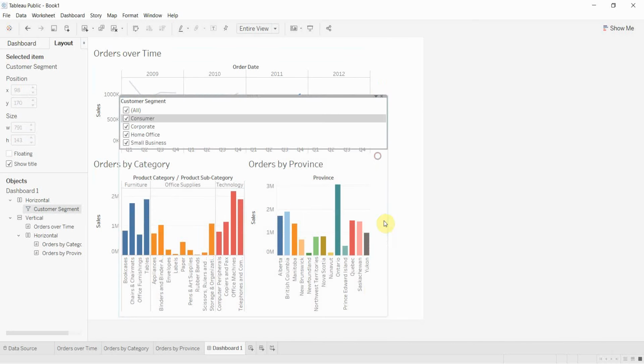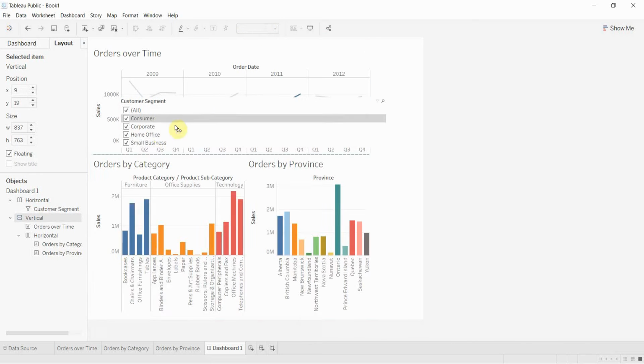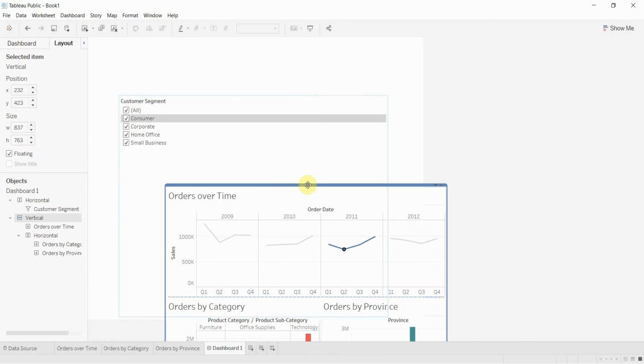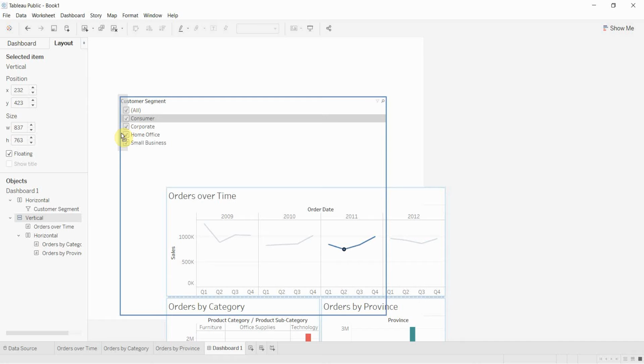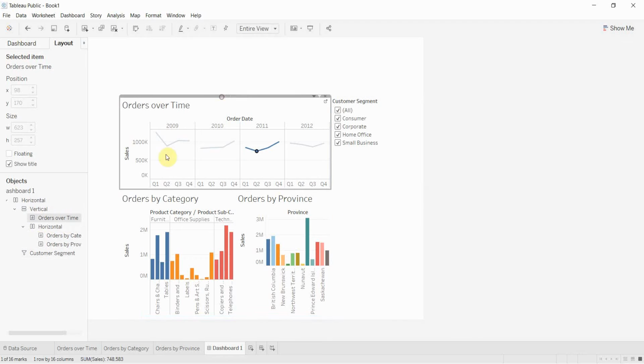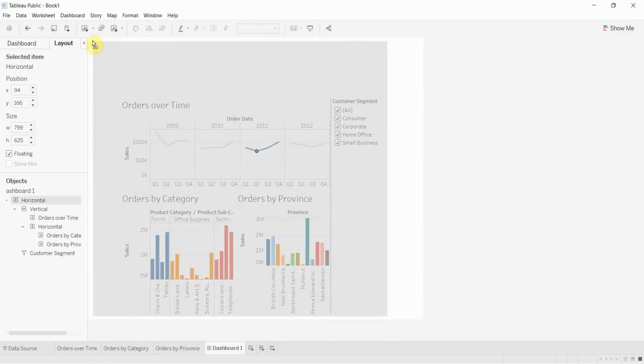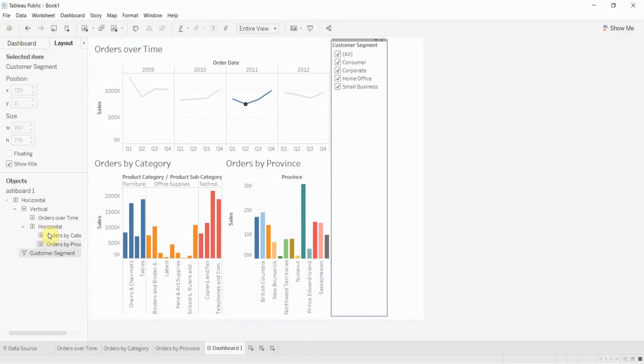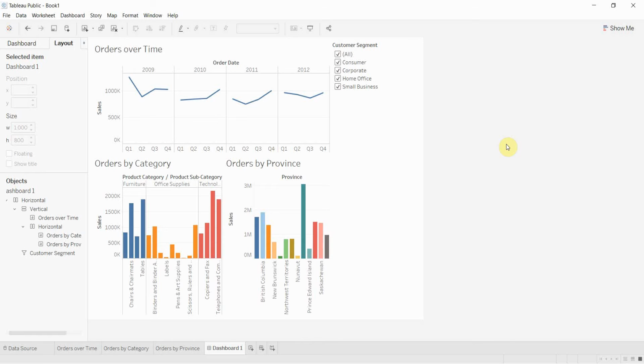So the first thing we'll do is just drag customer segment in. You see that gives us the customer segment in that container. Then we're going to take this vertical thing. We're also going to drag that into the layout container. Actually, we're going to have to drop it just a little bit out of the way first so that we can get to it. Then we're going to put it over on the side here. And now you'll see that we have a horizontal layout container, which has both of our items in it. I'm going to click on that and just drag it to resize it. And now we have this handy little customer segment piece on the side that lines up nicely with all of our visualizations. All right, and that's it for adding some filtering to this.